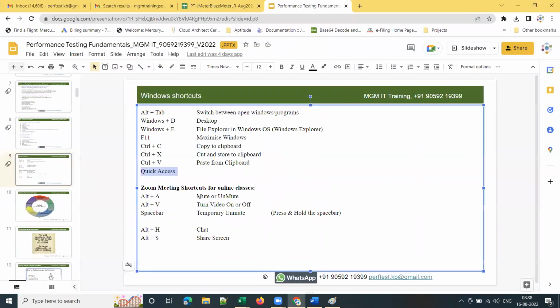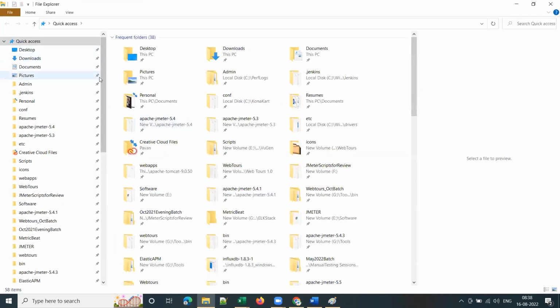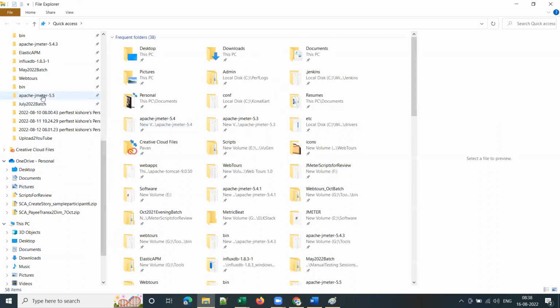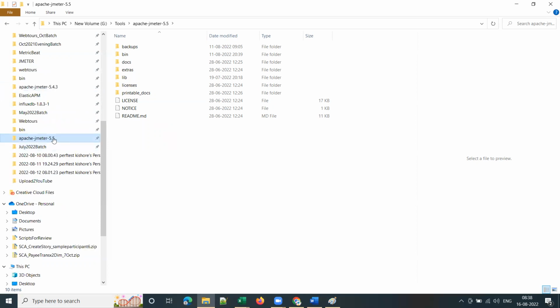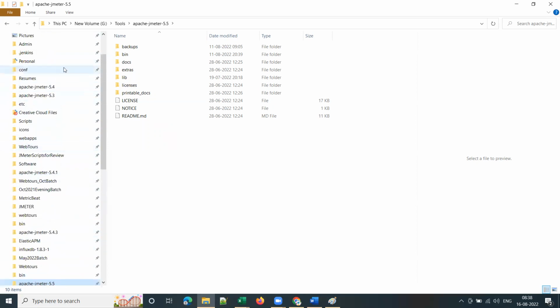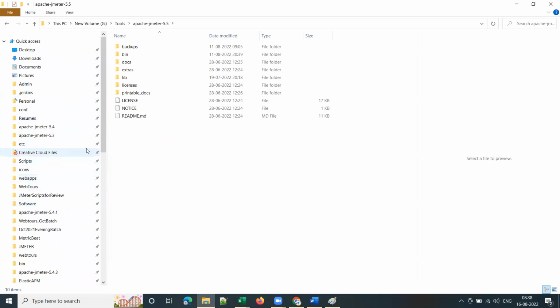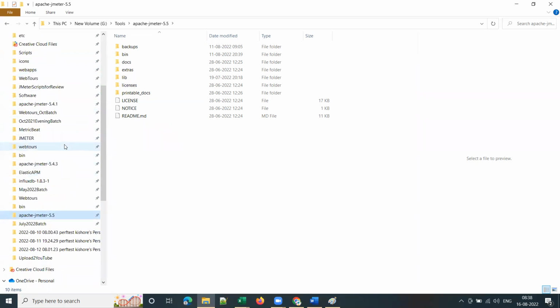So next time onwards, if I want to go to that folder, I open File Explorer and simply click on this 5.5 pin, this quick access item. Click on this particular folder in quick access and you will be able to go directly. This is the benefit of the quick access list. You can see I have added quite a few folders which I frequently visit on my system. Clear, guys?